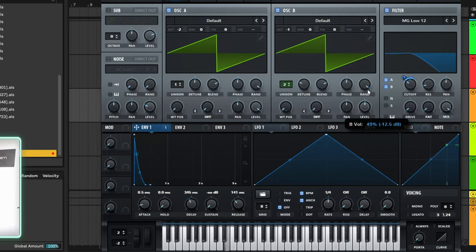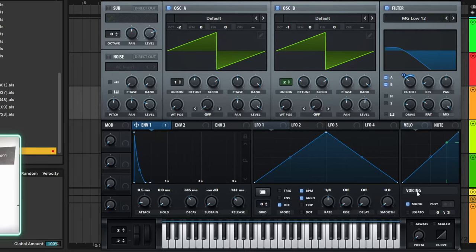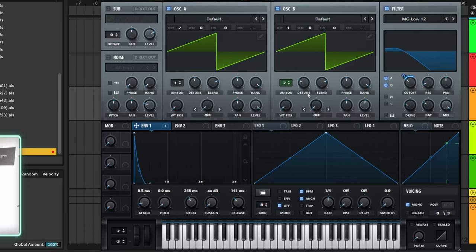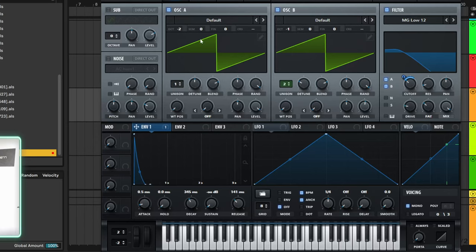Turn it up. There we go, nice. A bit more drive. And a bit of fat. I always put fat on, it just sounds really nice. And put it in mono, make sure it's in mono so the notes don't clash. But they should be fine anyway because they're quite separate from each other. Yeah, so this is sounding all good, but you can go a little bit further with this.